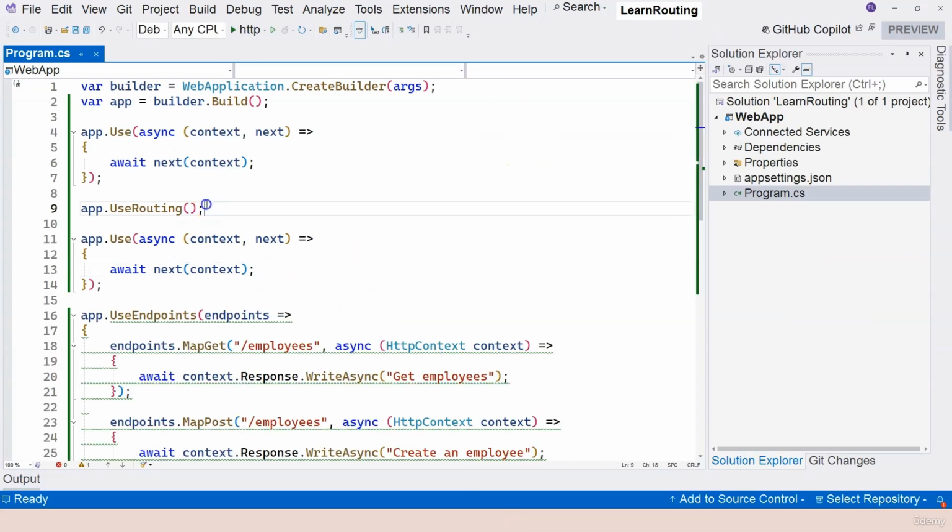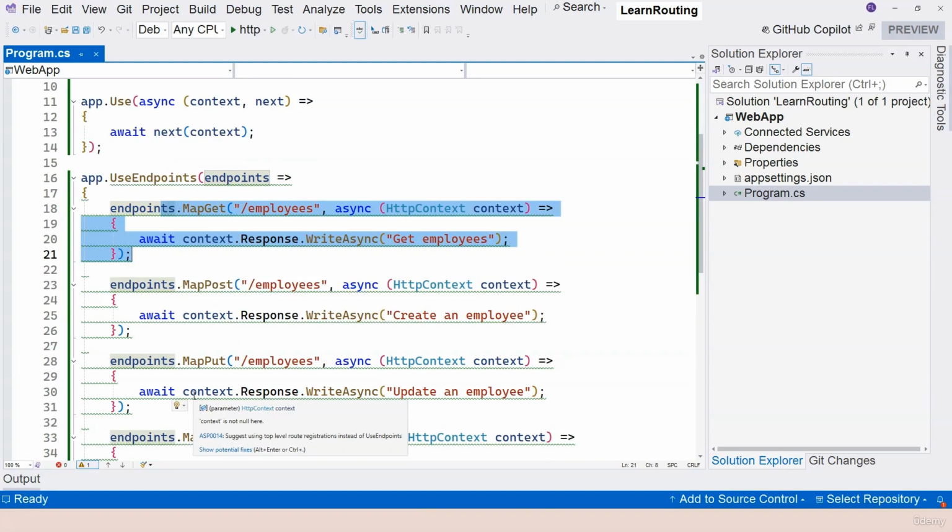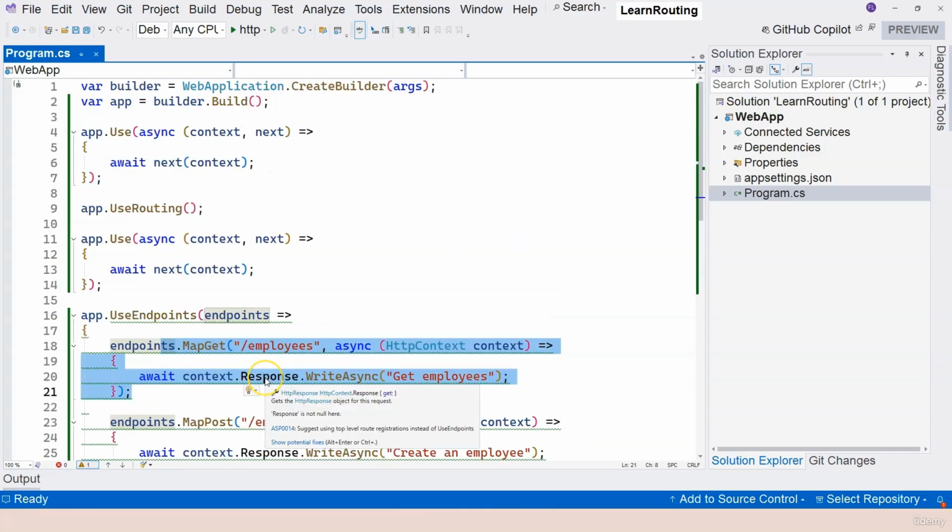Okay, so as you can see, we're able to use our routing middleware, and the routing middleware successfully selected the endpoint, this one by default for the browser, based on the identities of each. And you also learned how to access the endpoint object in the HTTP context object. And that's everything I want to cover in this video.